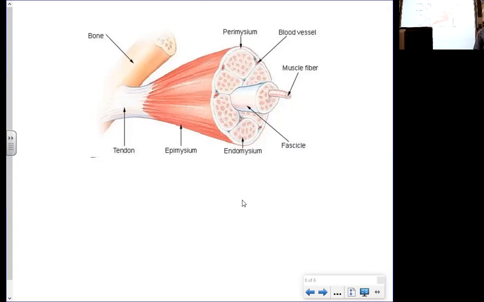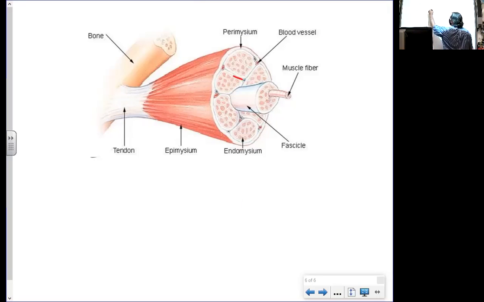So when you get that raw piece of chicken meat or steak that's uncut, that outside layer usually has kind of like a white covering to it that you got to cut through. The connective tissue, we're going to talk about that in the next chapter. That outside connective tissue is called epimysium. Epimysium, E-P-I-mysium.